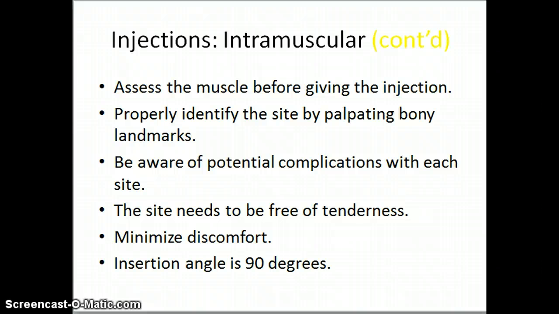So if the stem of your question said your patient has burns on the upper half of their body, you would definitely use the vastus lateralis, away from the area of injury. Or a patient that's had a left mastectomy, you would never want to give an intramuscular injection into that left arm, simply because of the damage or potential injury to that. Each site has different advantages and disadvantages, and you just have to look at each situation and determine the most appropriate landmark or site.